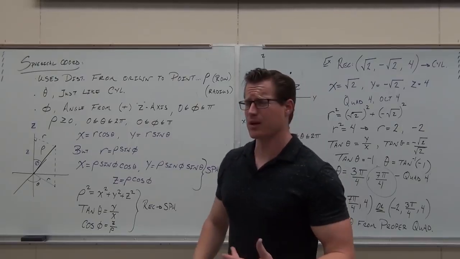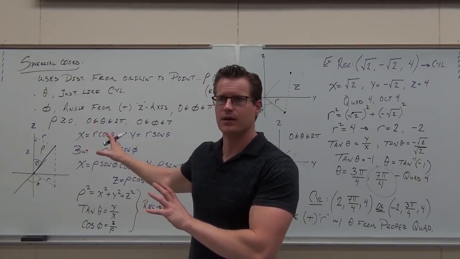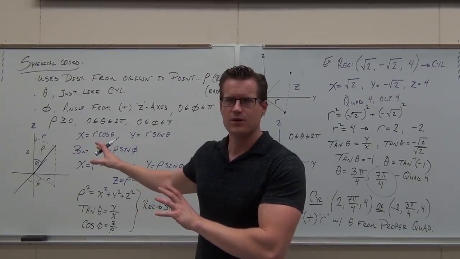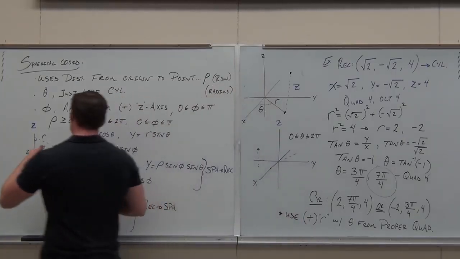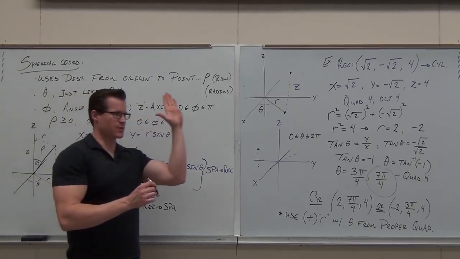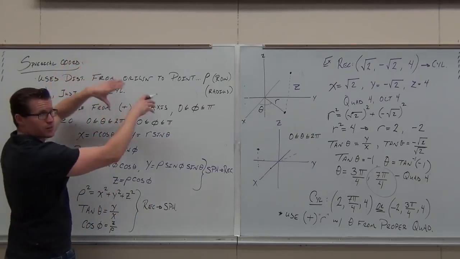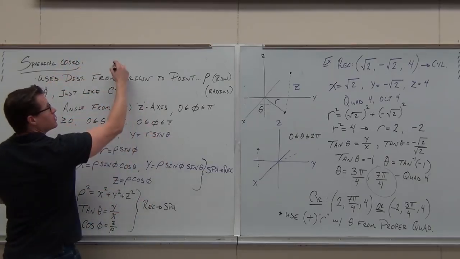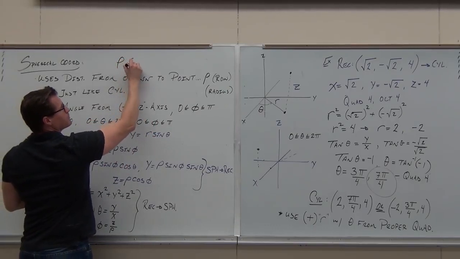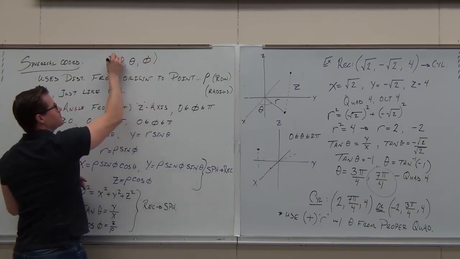The examples are actually pretty quick, but I want to make sure that you understand at least the idea of what these look like. You feel okay with that one. So the way spherical works again, it still has this theta. It no longer has a z. It's got a distance straight from origin to point, and it has this other angle telling us our aspect from the positive z-axis. All of the spherical coordinates are written in this format. We've always written rho, then theta, then phi. Rho, theta, phi.